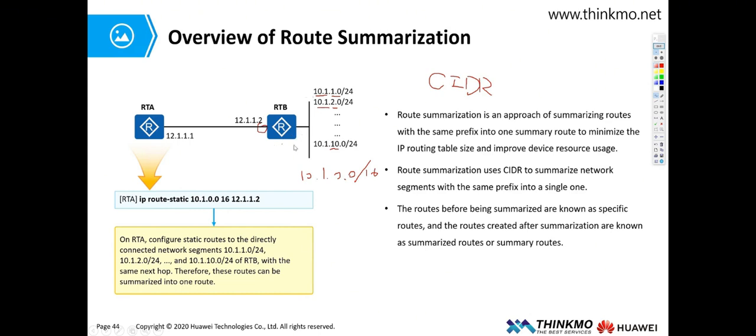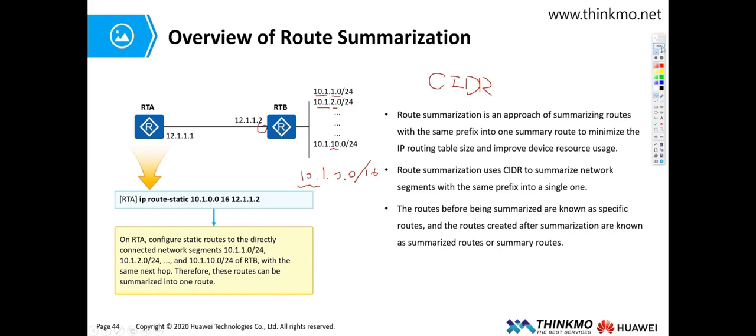Now, for example, with our RTA, the destination network segment clearly has several addresses, like 10.1.2.0, 10.1.3.0. So what about them? They all have the same next hop. Therefore, we can summarize them into a single address, meaning whenever I look for them, as long as the network segment is 10.1.0.0, I can send them all to this RTB and let it help me forward them. This way, it reduces the size of the routing table on RTB.